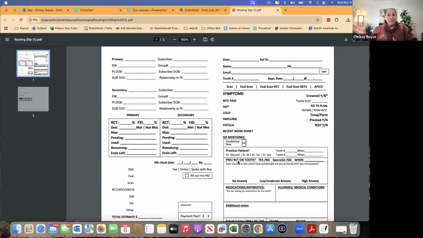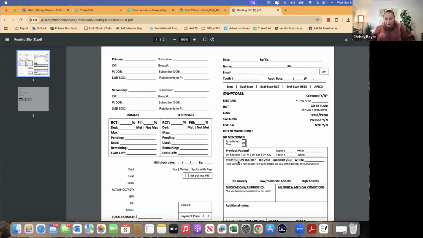Now, there is a cutoff. Let's say they email it to you at 3 p.m. or 4 p.m. Just let them know, then we'll contact them the next morning. But your patient will be contacted and we will take care of everything for you. That way you don't have to take the time out of your busy schedule to call us and give us any information, because we're going to get it all.